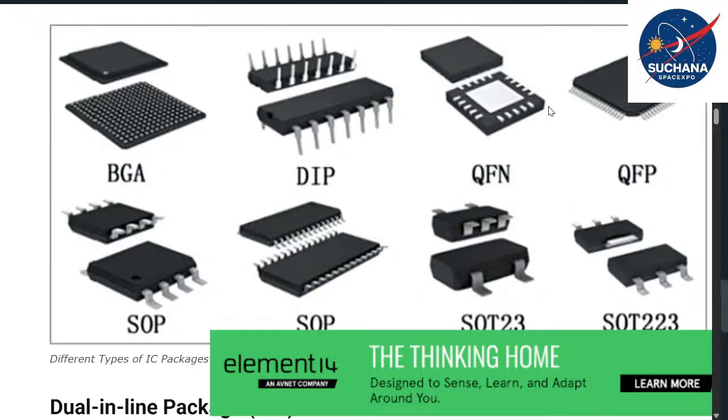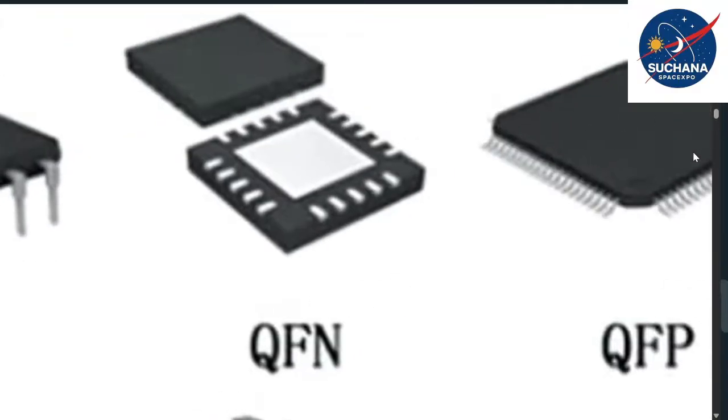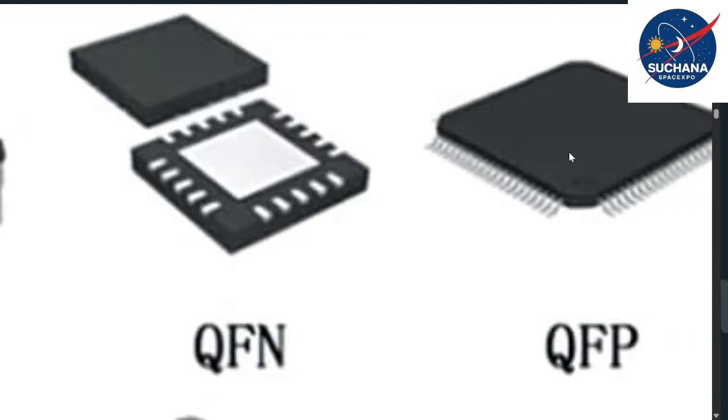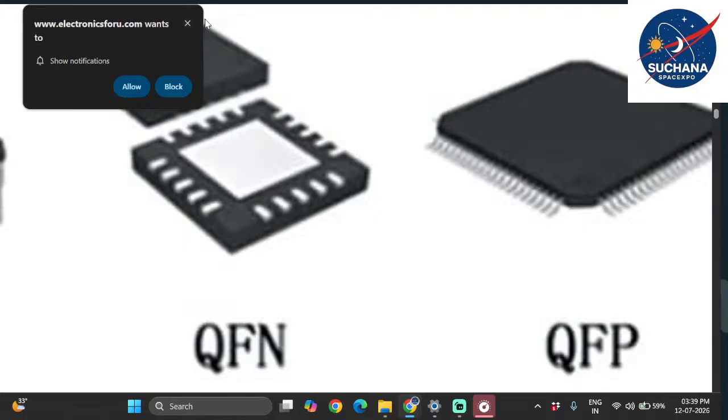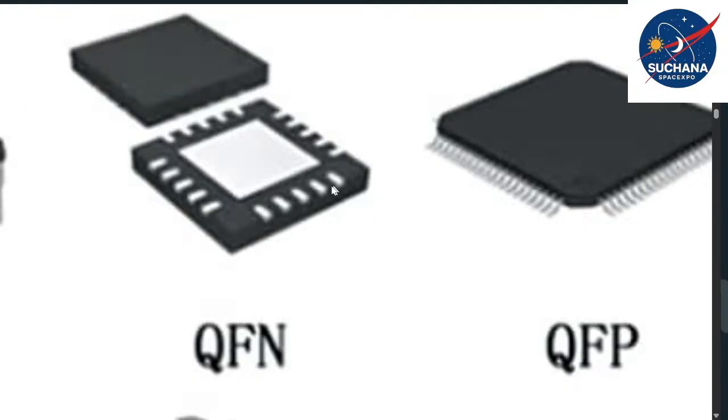If you observe QFN and QFP, QFP means quad flat package, whereas QFN means quad flat package, but it does not have leads. So what do leads mean? If you check this QFP, it has outer leads, right, which we can use for the connection. We have so many leads over here. But if you check this QFN package, there are no leads. Basically QFN and QFP packages are the same, except for the absence of leads. QFP by default will have some leads. These outer pins that you can see are actually called leads. But if you take QFN, there are no such leads.